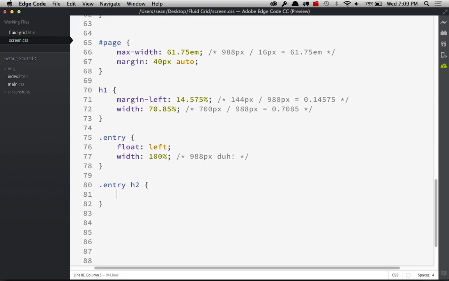What we're saying is target the second level heading inside of the element with the class name entry. And comma means target the class name entry and also target the second level heading. So if we used a comma here, whatever width we apply will also be applied to the entry division tag. We don't want that. We just want it to target just that second level heading.